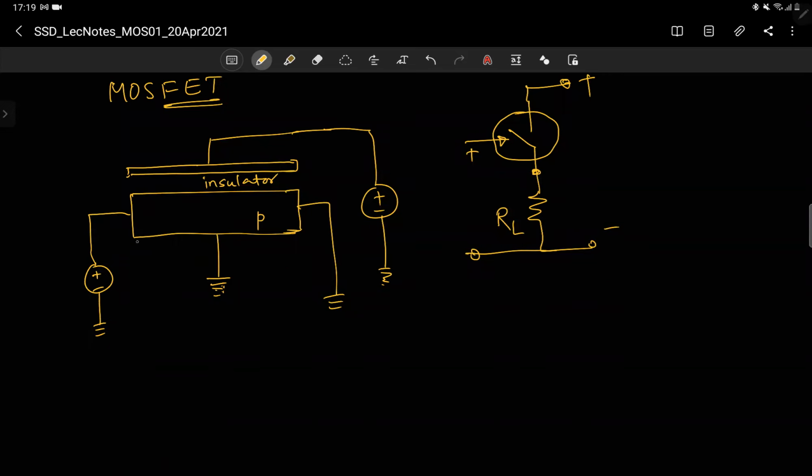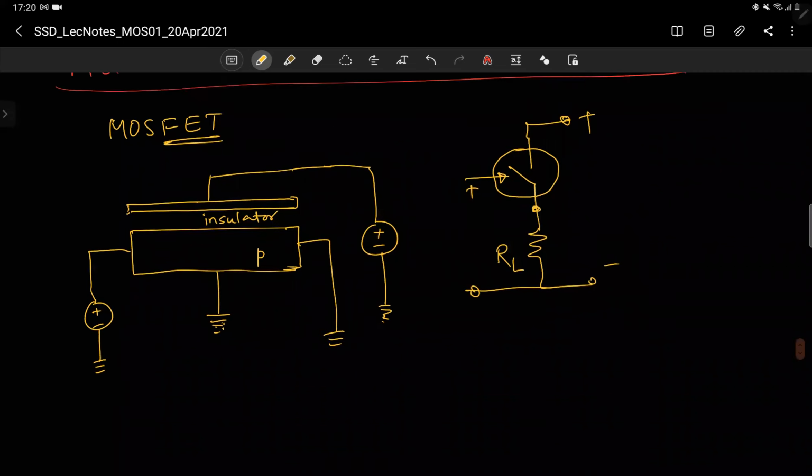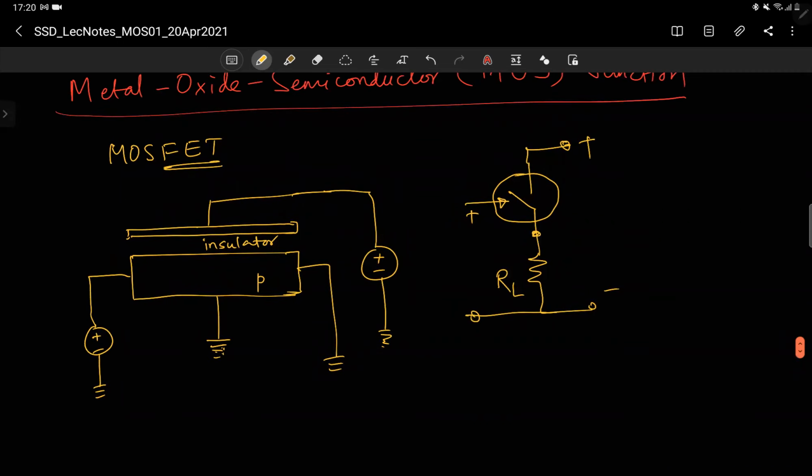So that is why it is off. If you put 0 here, you can have conduction. So it is like you put a positive charge to deplete this and you switch off, and for negative voltage or even 0 voltage, this can conduct, because for 0 voltage there is no charge on the plate on top and in the p region. So this is the transistor that was proposed in the 1920s, and it took almost 40 years to realize this transistor.